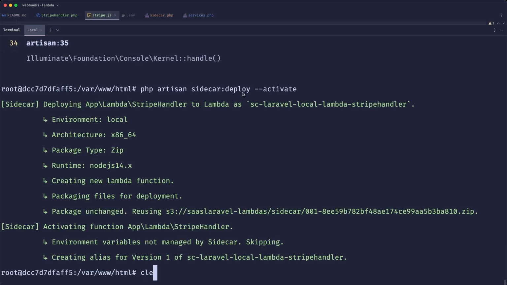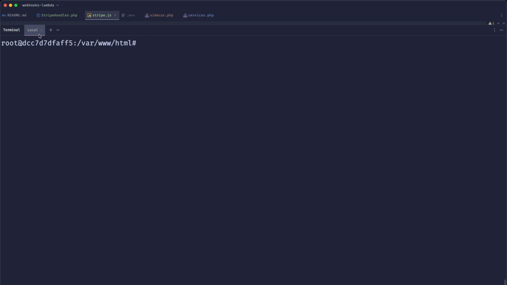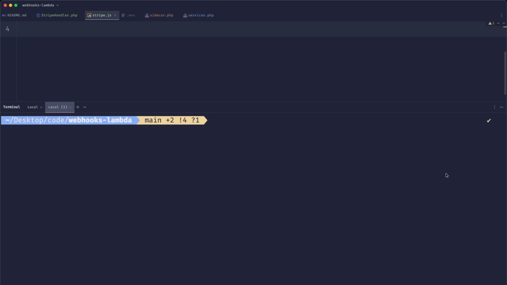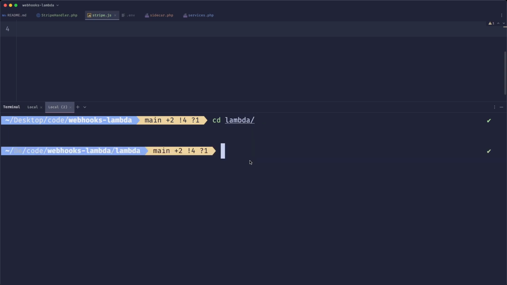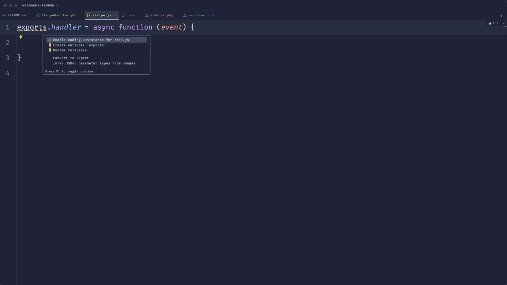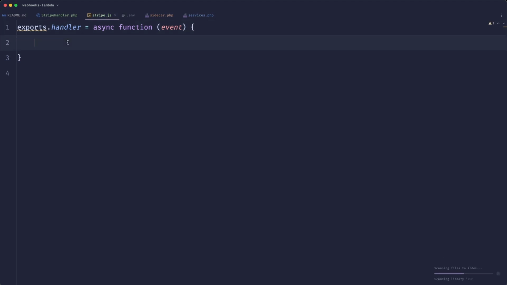And we have already established that we'll need some external packages because we'll need to interact with SQS to push the job. So we can go to our Lambda, and inside of here we can do npm install AWS SDK client SQS, and I'll just enable node support.